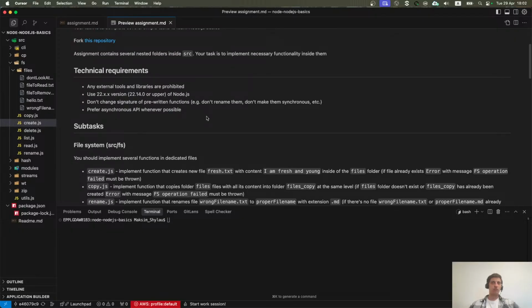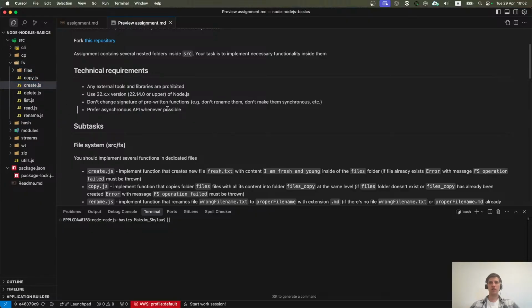Okay, so what you had to do, just a quick reminder for everyone: you had to implement several functions, mostly without usage of any external tools, libraries, and ready-made solutions. You had to use version 22 of Node.js, namely 22.14.0, and only write code inside of the function bodies.